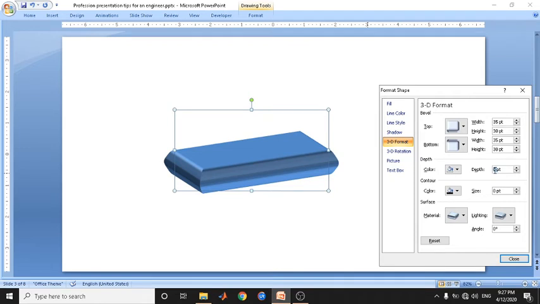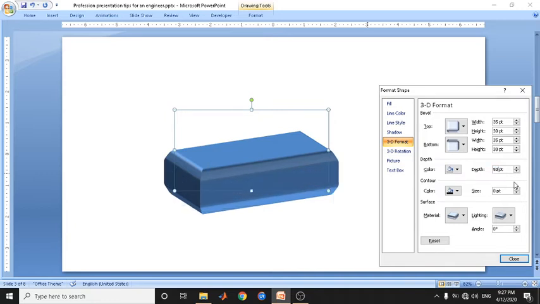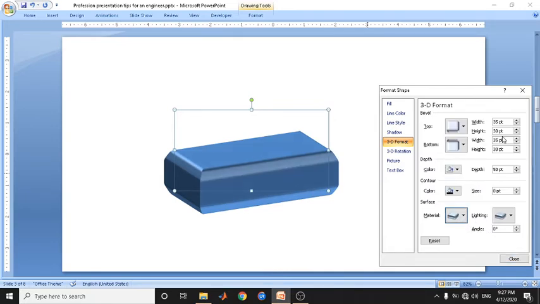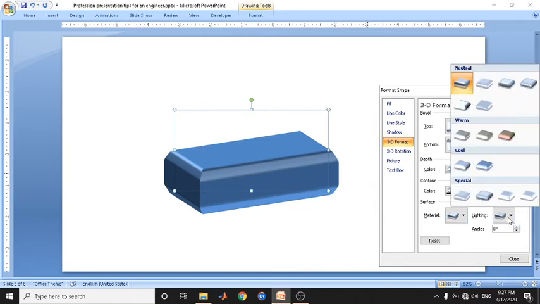Now it looks more like a soap, but these objects do not have any depth. So to increase the height, to make it look more like a platform, I'm going to apply a depth over here. Let me add a depth of 50. This is more than sufficient depth for any practical application. Now next thing is we need to apply a material in such a way that it will reflect light properly. There are multiple choices available. I really like this plastic type of structure because it gives practical reflections. Now there are many different reflections available.